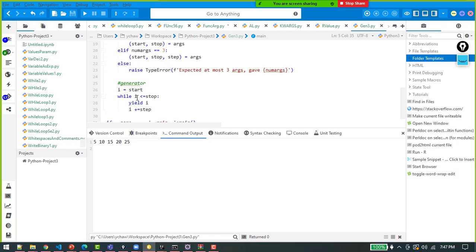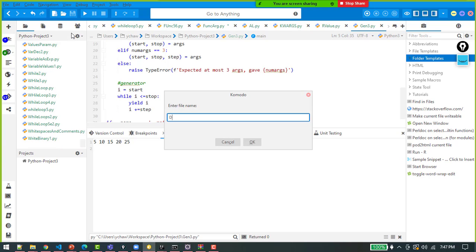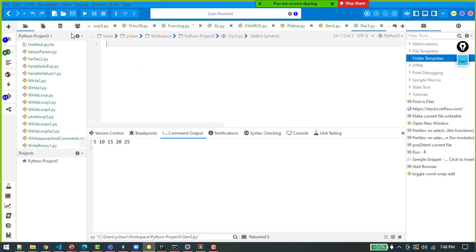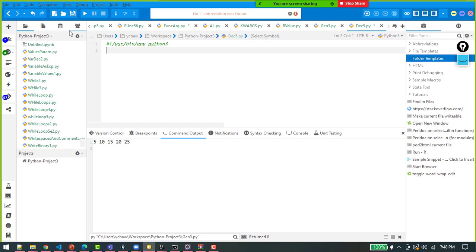Then comes decorator. You need to practice this, right? Then comes decorator. Decorator is a form of meta programming. It's a special type of function that returns a wrapper function. How? Let's take an example of a decorator. So I am importing, first of all, #!/usr/bin/env python3, right? I am importing a module called time. I am creating a function called elapsed_time.